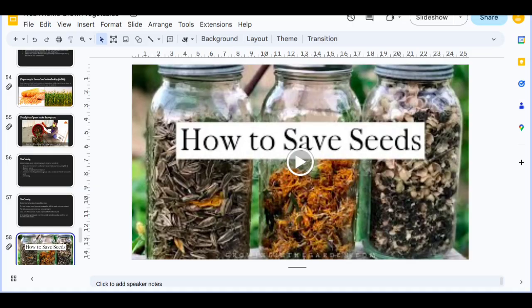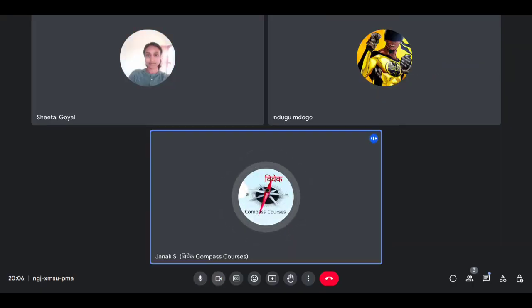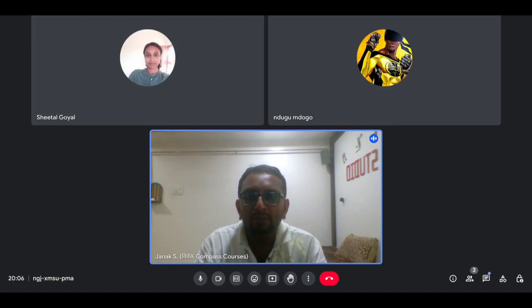And now we go on to the next topic of preserving the seeds, and I call it the 3 S's. So in short, what it means is sugar, salt, and the sun. So if you are aware of plums, if you are aware of amla, and if you are aware of things that can be turned into a jam, then sugar is a great way of preserving your produce, right? And another way is salt. You can use salt to preserve your things, like pickles. They have a lot of salt content in it.